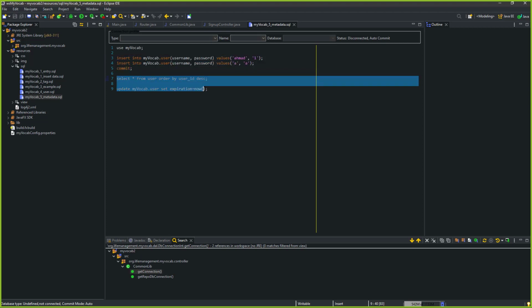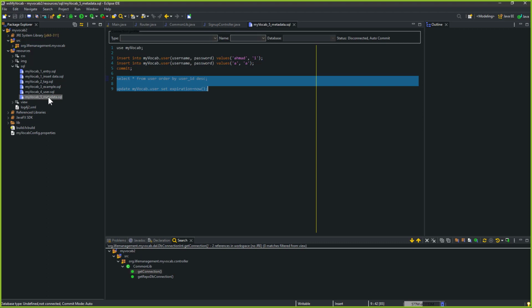But all of my SQLs, for those of you who are familiar with SQL and database: for every table I create one file, and whatever I want to do with that table, I put in a separate file. This way is the best practice to keep your code very neat, clean, and maintainable.